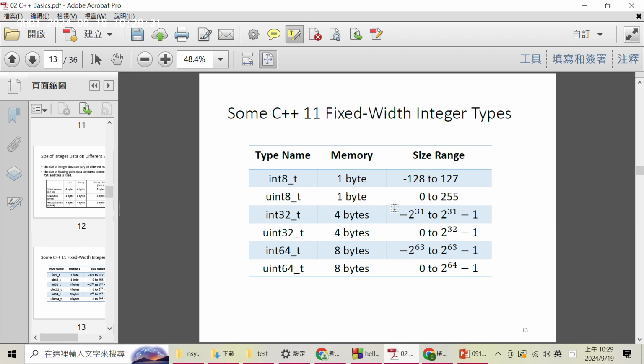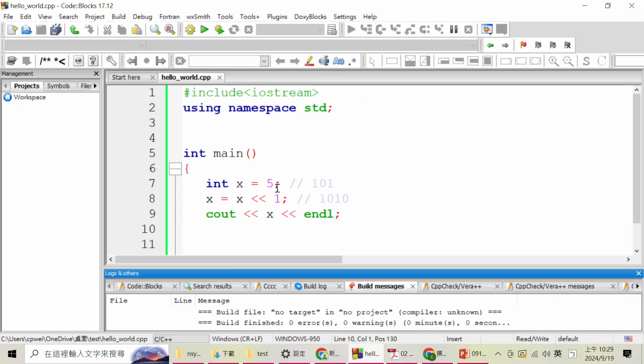It is important to know the size range, because if the value is outside the size range, it can cause overflow. Just as I demonstrate, if you use unsigned int 8 and the value is outside the range, this will cause overflow.